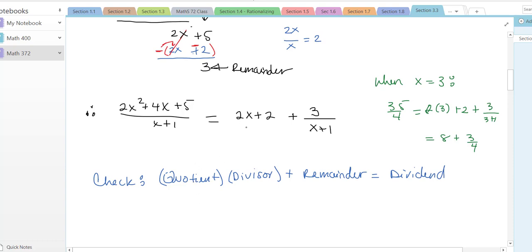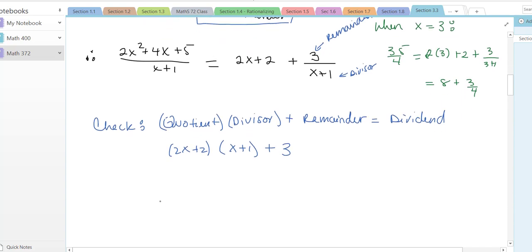So let's see, the quotient is 2x plus 2. So I'm going to have 2x plus 2 times the divisor, x plus 1, plus the remainder. The remainder is just the number 3. Right? This is my remainder. So when I say plus the remainder, it's just the 3. When we write the answer, the quotient, right, this is the remainder divided by the divisor. So be careful to not think the remainder is the whole 3 over x plus 1. The remainder is just the result, the leftover after the whole long division is done.